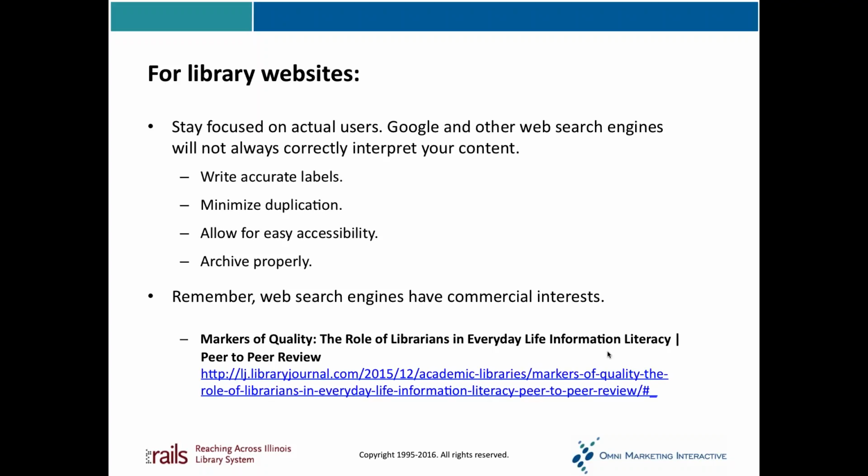So if I find I'm getting too much into the data and I'm not spending enough time actually watching people search, sitting with people at the reference desk, which I'm sure many of you do, I will try to make those better regardless of how Google is interpreting the aboutness of my pages. Another way of saying this is if the aboutness of the pages is very clear to searchers and search engines, if Google's getting it wrong, then too bad for Google. I'm going to keep the labeling system.